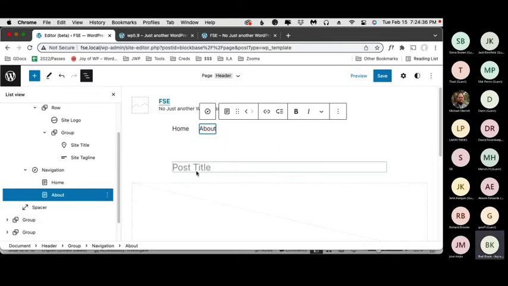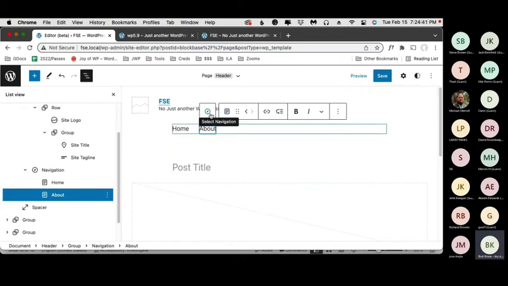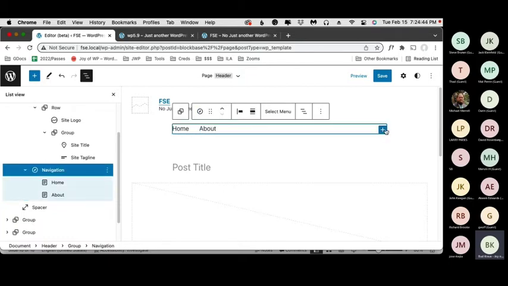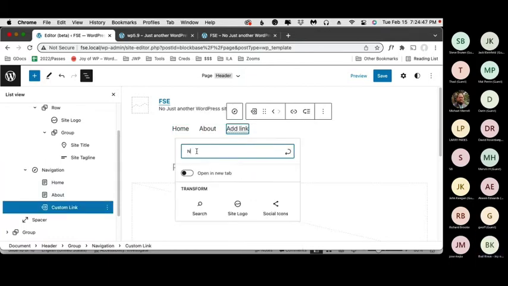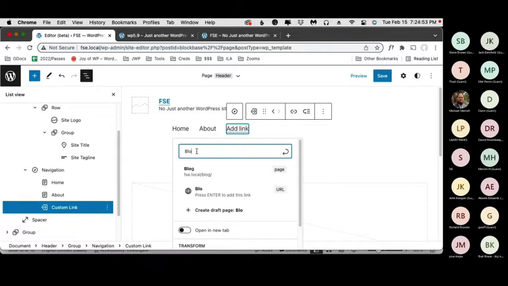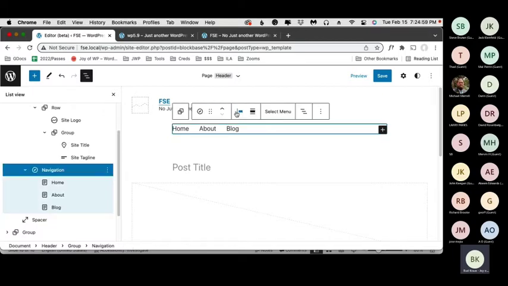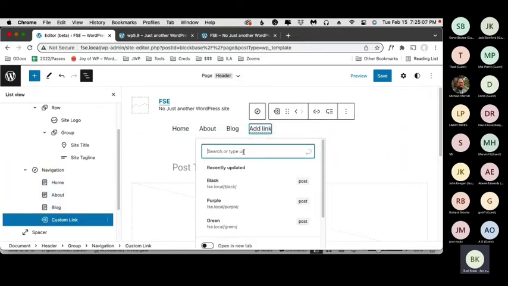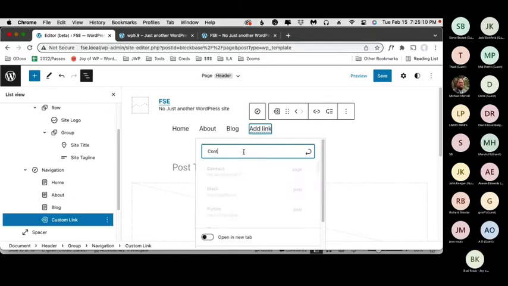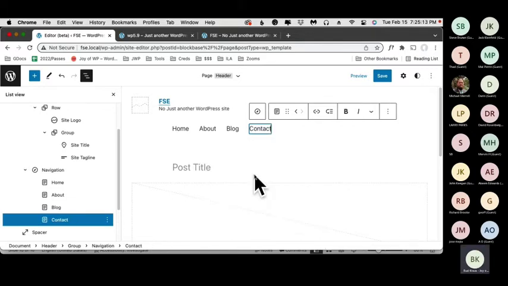And I want to make sure this is correct. Okay. And I'm going to do the same thing over here, and type in blog. Okay. And then one more. So let's go back, make sure we're in that navigation block, which is in the row block. That's what this really is. And for that, I'm going to type in contact. Okay. Make sure that's correct. Now, one more item I'm going to put in here. So those are my 4 pages.